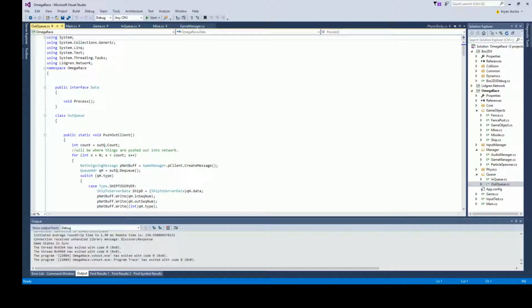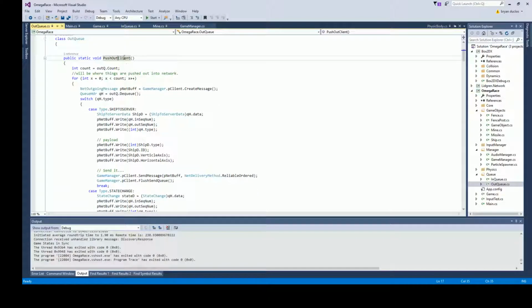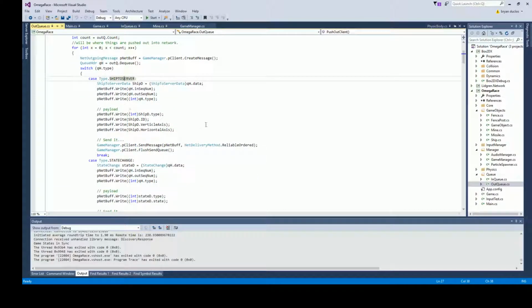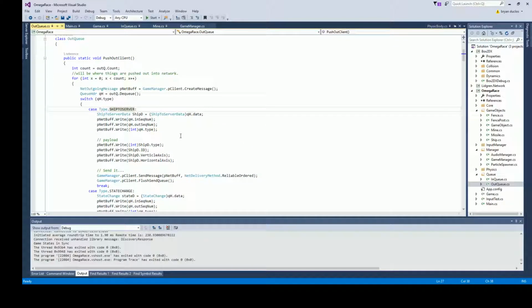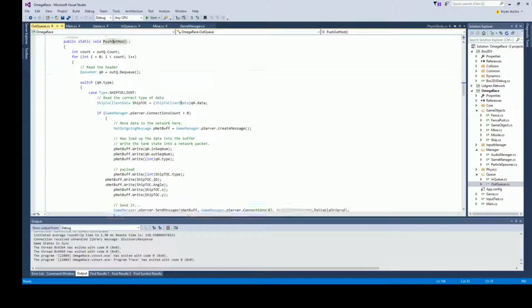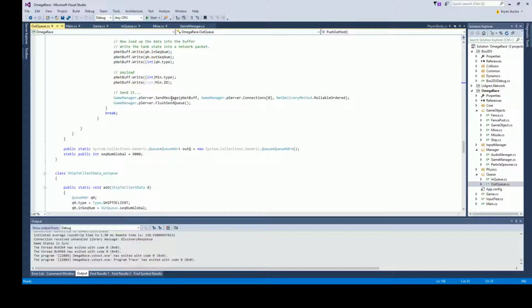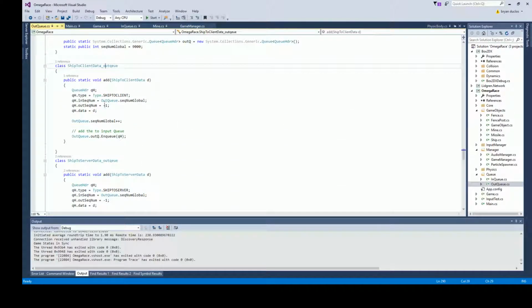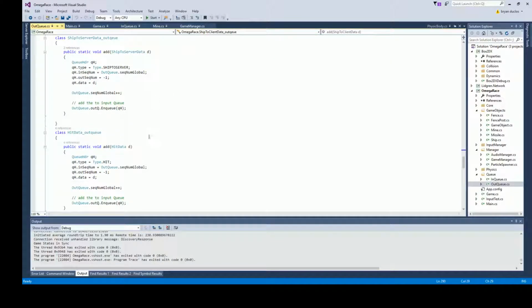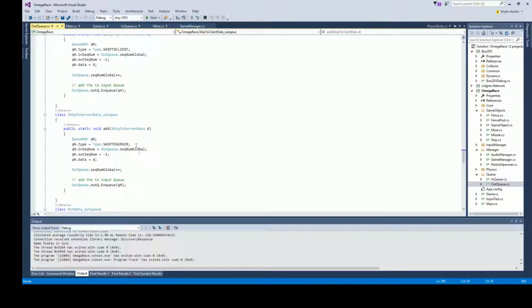Quickly, I'll show you the out queue. So I have two push outs. I have push out for client. This has all of the things that it would need to push out. This allows me to have shorter switch statements. And here's push out for host. And then here's the out queue things. Serializable things.